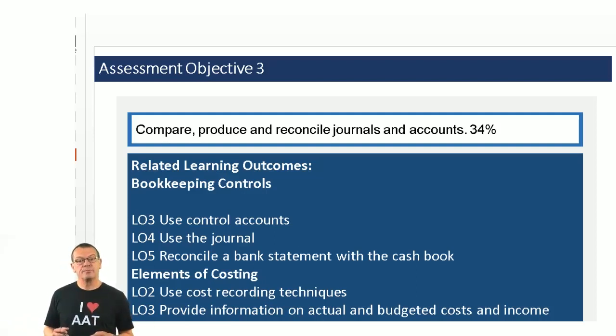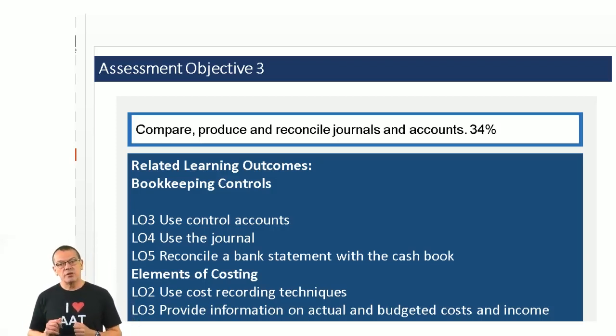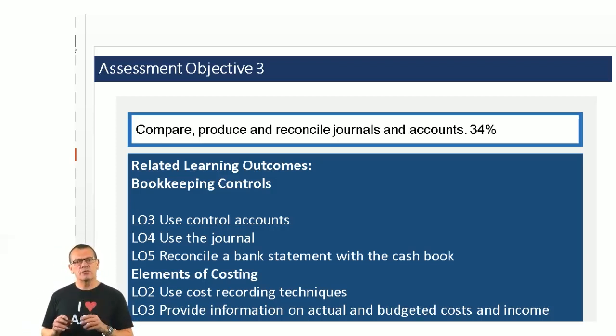Bookkeeping controls. So we're bringing in that unit. From bookkeeping controls, what are we expecting to see? In this section, we're looking at control accounts. So it could be purchase ledger, sales ledger control, and maybe VAT control accounts. That could appear under this section. It will appear. What task? We don't know. That is the examiner's trick. We don't know.